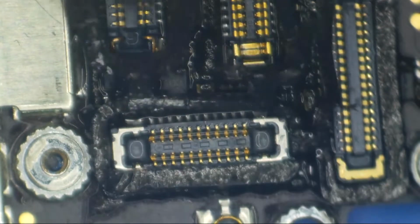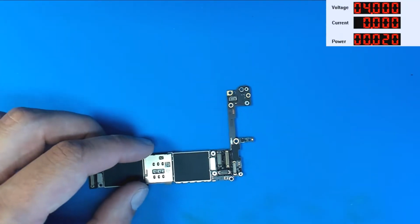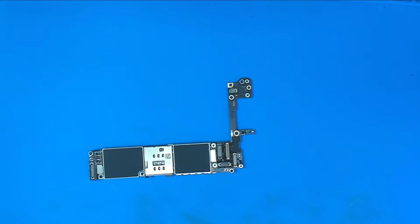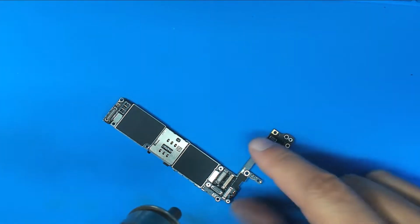All right, so we're going to peel this off here. And we're going to remove the shield. Let's try to do it without burning my camera this time. Okay, so I've got my hot air set. I can't even tell you what it's set on because I never calibrated this station. I've got this quick set to 430C, and I usually use an airflow of 40. We're going to start heating this up.